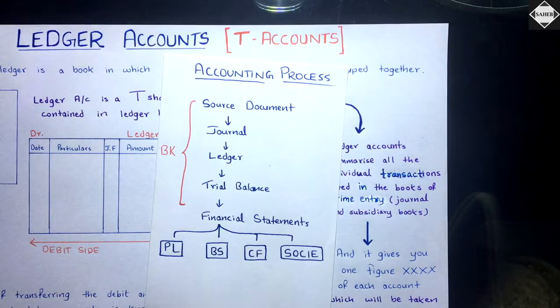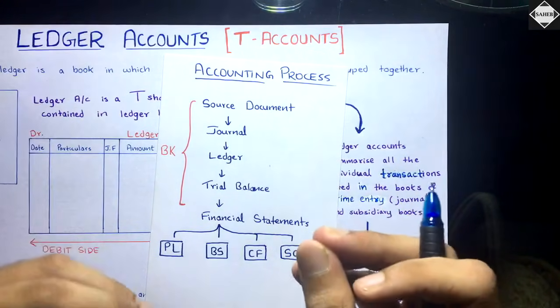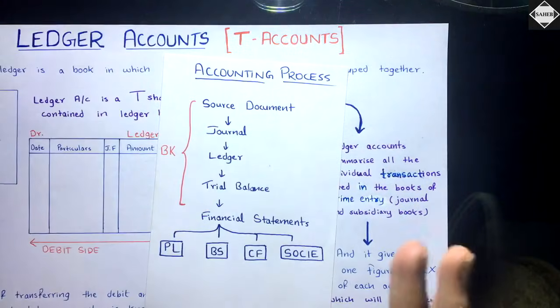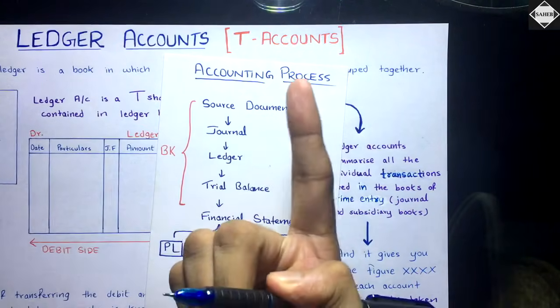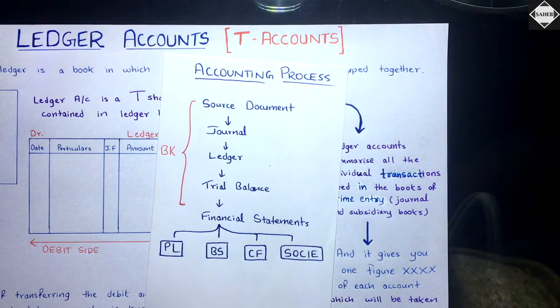And then you will have to analyze: this much we have purchased, this much money we have paid on this date, again we have purchased, again we have paid this much money. So 25 transactions have happened and 25 entries are there. It will take so much time to analyze and calculate that and give one figure to your manager, isn't it? After all this cumbersome work, you will tell the manager, I have found out the money we owe to the supplier, that is 50,000. So it took you so much time.